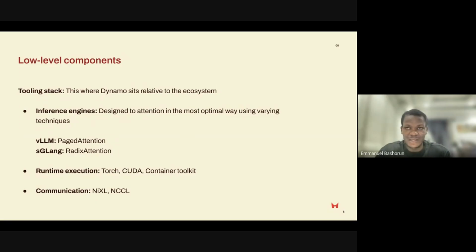When you deploy to Kubernetes, you need your containers, because containers are the center of Kubernetes. So your containers will need a way to communicate with your GPU drivers. Those are usually installed on the host. So the host is your machine, and your container runs within your host. But your container doesn't have a GPU on its own. The GPU is actually on the host. So in order to communicate with the GPUs on the host, you need container toolkits to do that. And there's also NIXL and NCCL. We talked about NIXL earlier on.